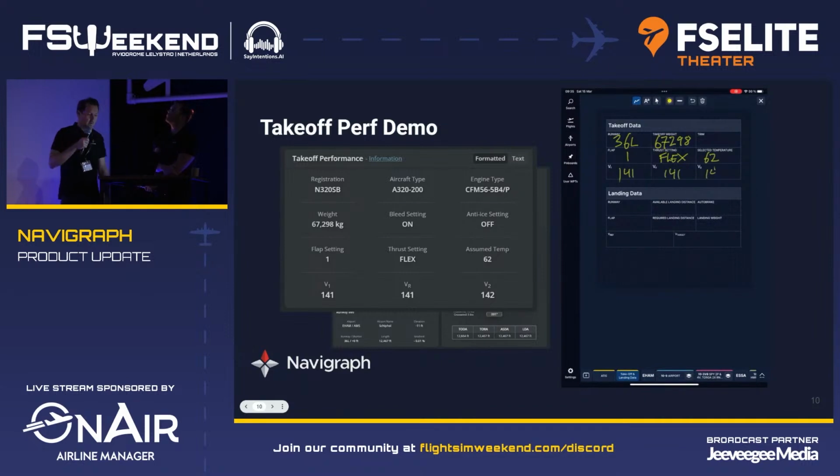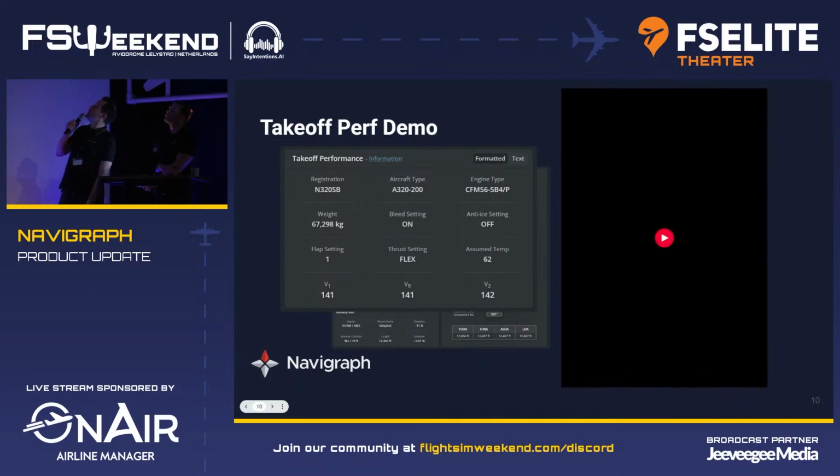We have, of course, different colors and different line width, to basically have a good visibility of what you're typing. So that's one way to now get all these data you get from SimBrief readily available during your flight. If you forget them, you just flip to the scratch pad and then back to your charts.